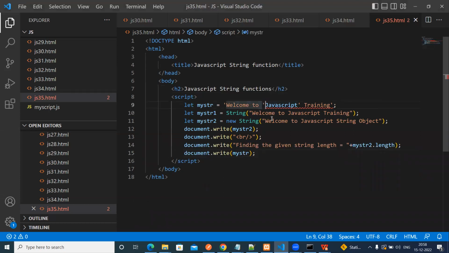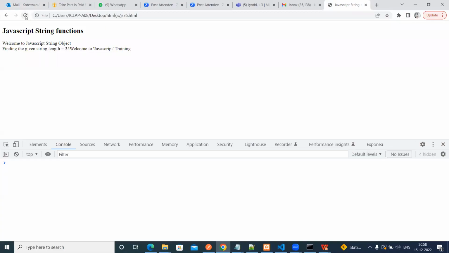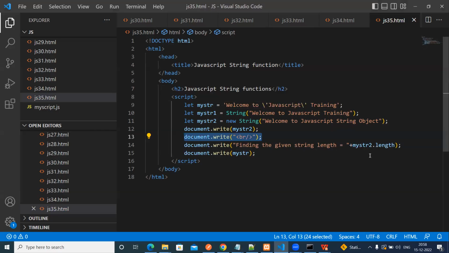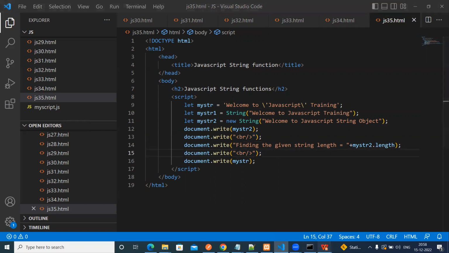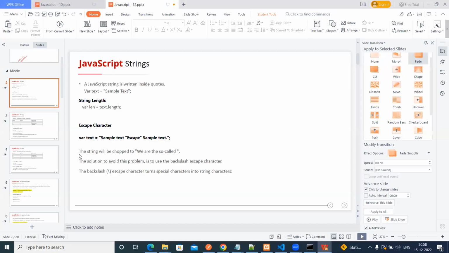At that time you can give it like this, and now it is perfectly working. These types of difficulties are called the escape character difficulty. Now we are printing and getting the single quote in this string, so this way we avoid the string escape problem. Clear?